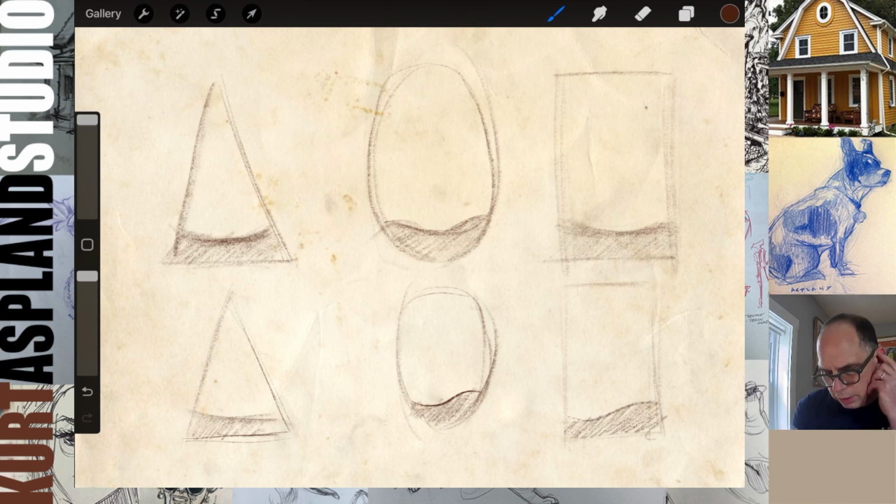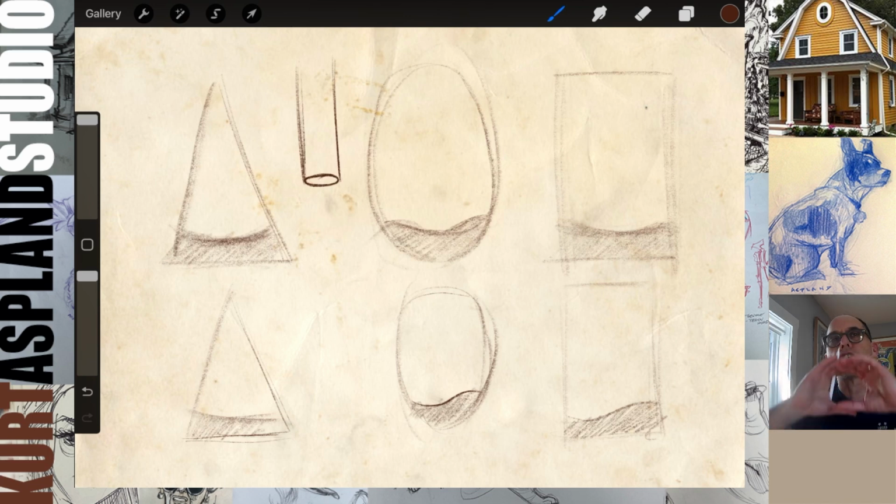Now, if we were going to draw, I want you to think about this idea here. If I have a telescope, right? I'm looking at a telescope here, and I took that telescope and I raised it up above my head. It might look something like this. You know, it might be something like that, okay? So when we draw the nostrils, I want you to think of that shape that you're looking up, okay?